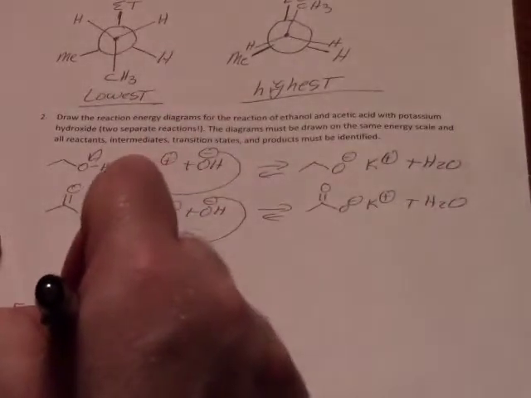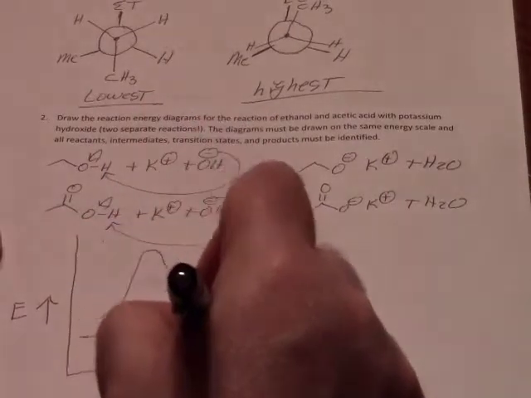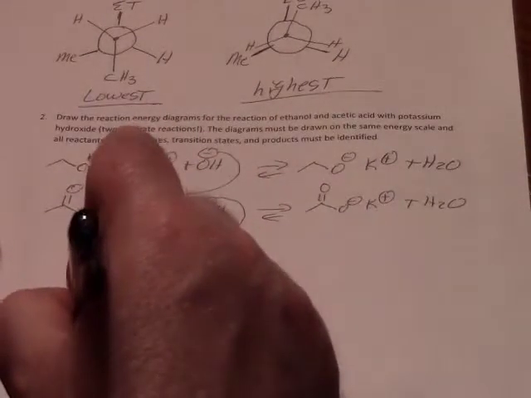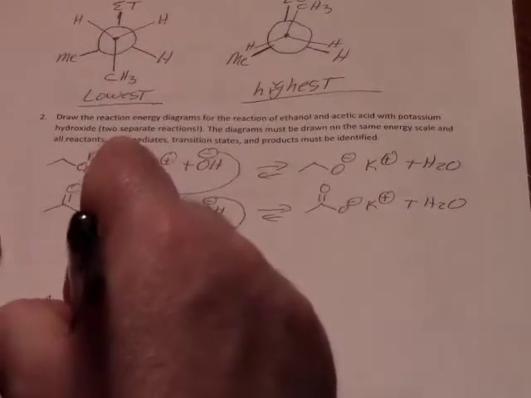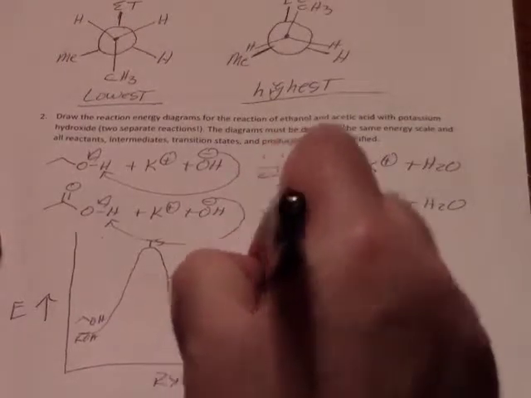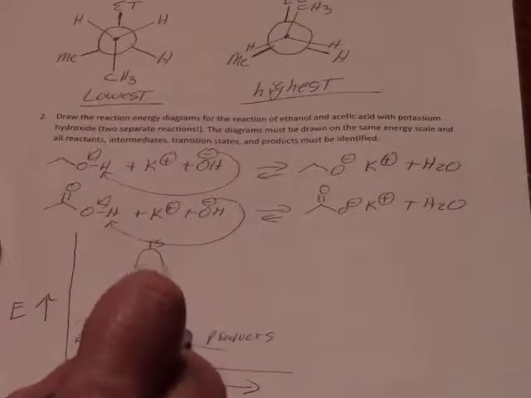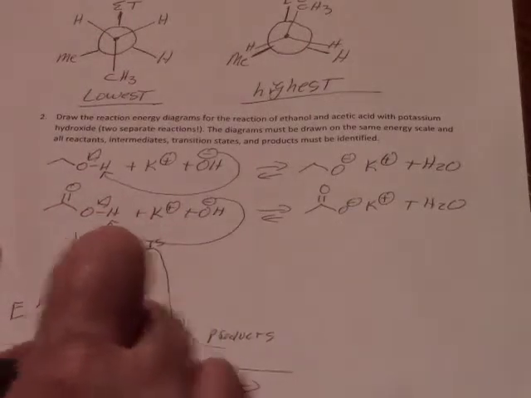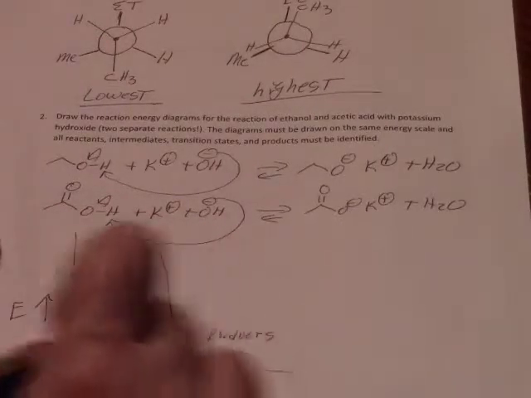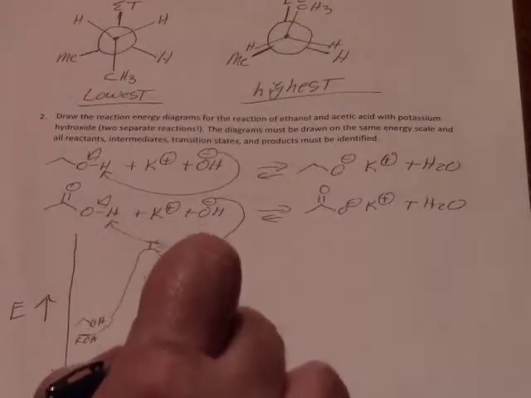Now if we look at the reaction of ethanol plus potassium hydroxide, we're going to have a fairly high transition state energy. So we have our ethanol reacting with the potassium hydroxide, we have our transition state, and we have our products. And really I should be drawing this a little higher because the equilibrium lies to the left and not to the right. So these are more or less the same energy as you might kind of predict, but this probably should be just a little bit higher.